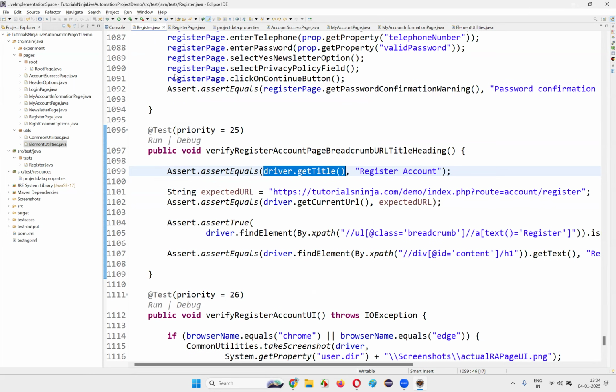I need to get the title of the register page here. So can I call that method and get the title of the page here, or is there any other way? I'm just thinking for this getTitle method. What's the best way? These are not related to the elements anyhow.